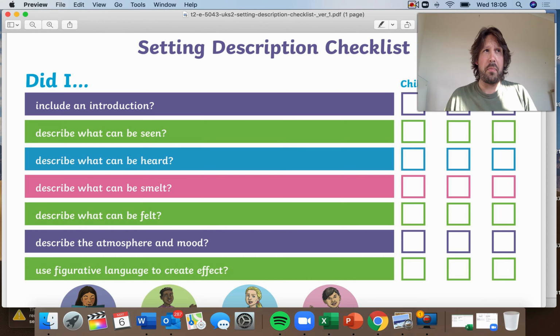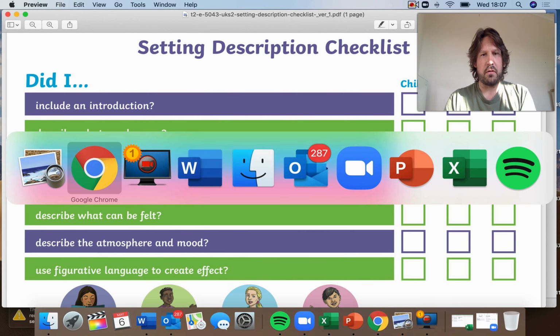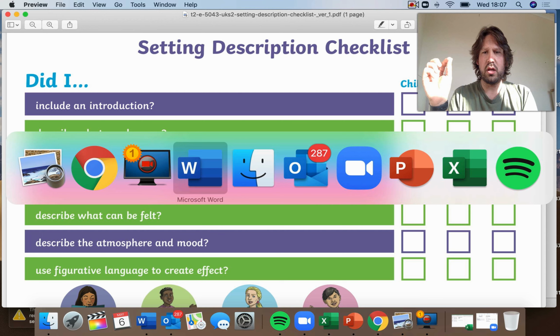Now, I've systematically gone back and had a look at this and added things in. And it might not be perfect now, but it's a good start and I can start editing it and moving it around. This is not my final piece. I will definitely be editing because it's a really good skill to use. So already I've had to come back to it and think, oh, I haven't included that. And I've added different things in. So let's have a look and I'll just read this to you. And I've highlighted some things. Have a look while I'm reading and see if you can spot what I've highlighted in the different colours.